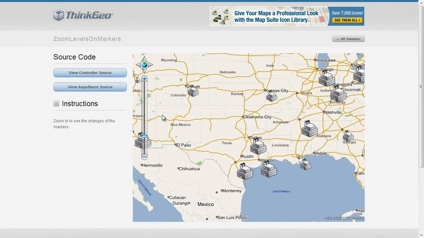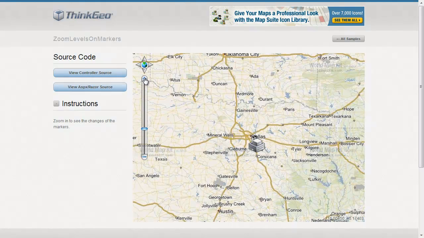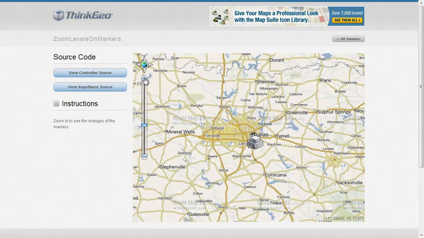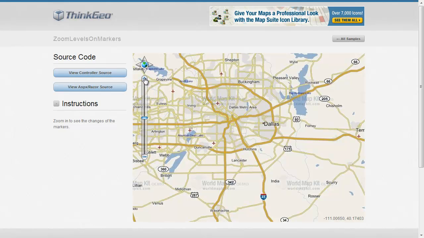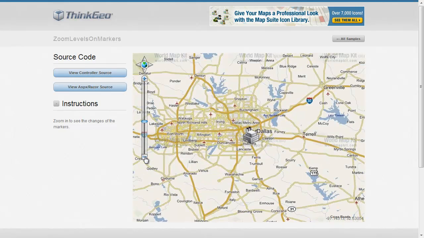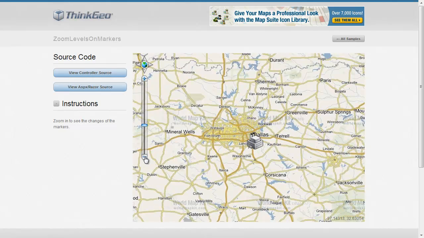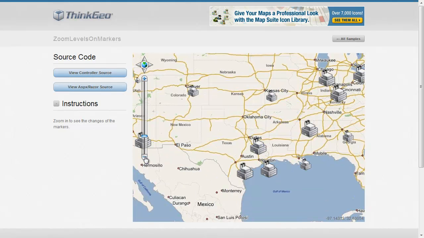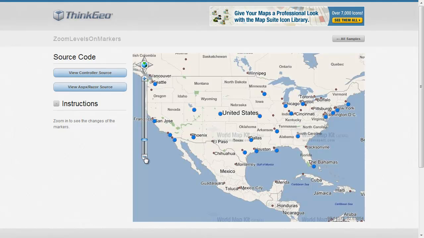So you can see we've got smaller icons for smaller areas and larger icons for the more populous areas. And if I zoom in even further, at some point we'll turn those off because maybe we're detailed in now and want to show other information. So this sample is just showing how you can control how your markers look at basically any zoom level, and you can have vastly different looks and feels for different zoom levels to give your overall map an appealing look.